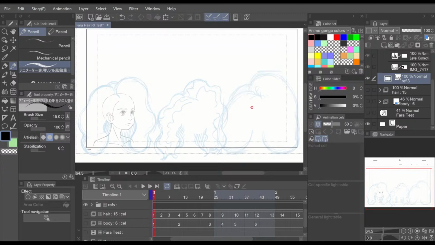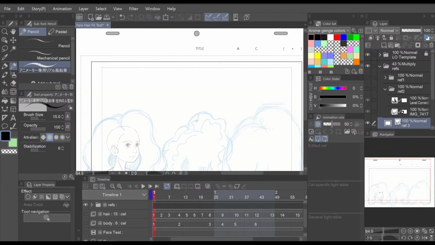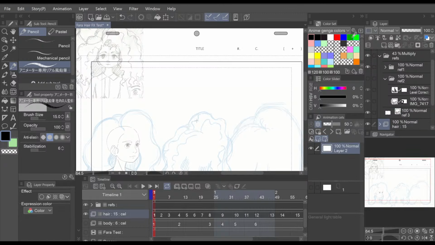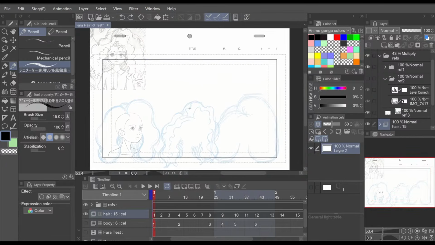But I also really like these details, adding the curly details. But that would be a nightmare to animate.